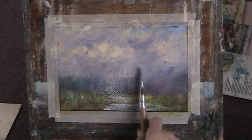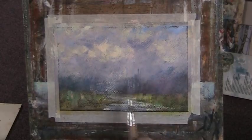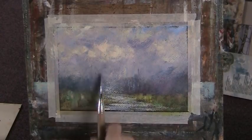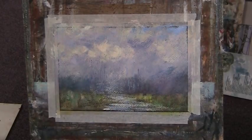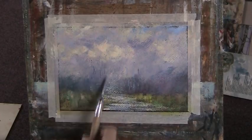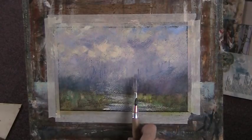See, the paint stays open quite a time when you squeeze it out. I have got a stay wet palette, but I'm not going to use it. I'm using those for my watercolours at the moment. Right, so we've got some dark against the lighter trees. So a bit of light in there, catching the light.